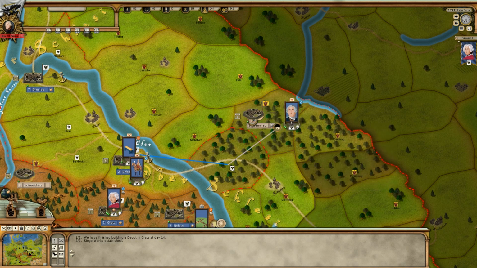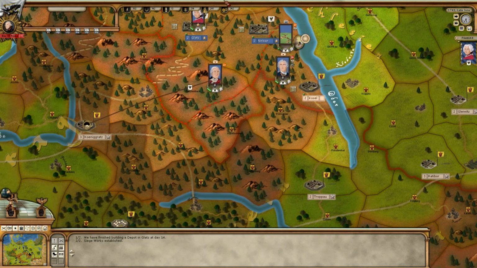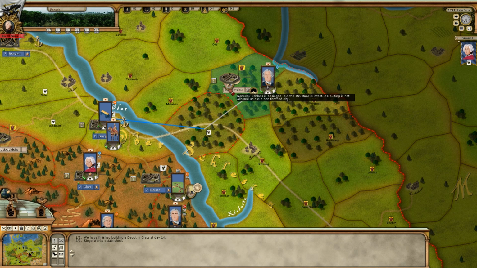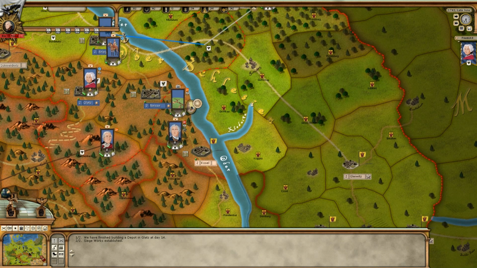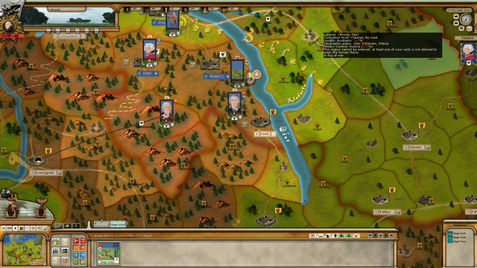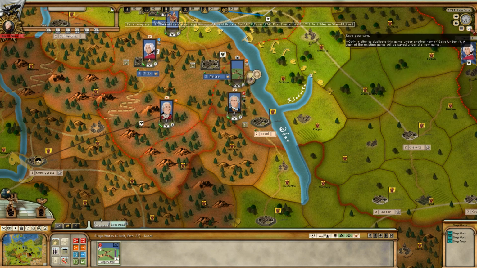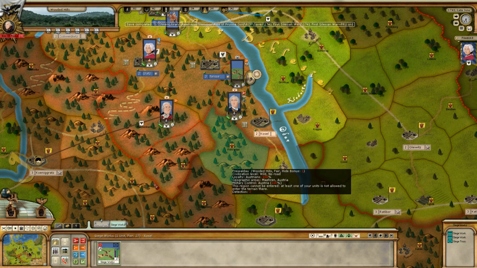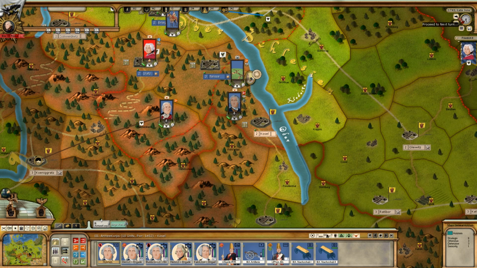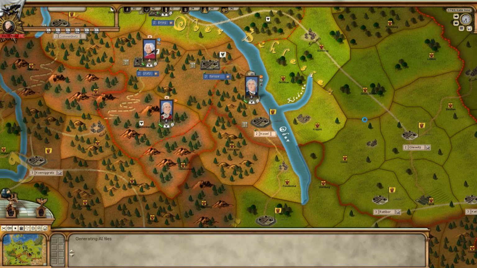So it takes 3 turns though, and unless I get a breach, I don't know that I'm going to be able to assault that. That's interesting that that's an actual unit. I'm going to save this turn and then I'm going to proceed to the next turn. And that should be it for today.